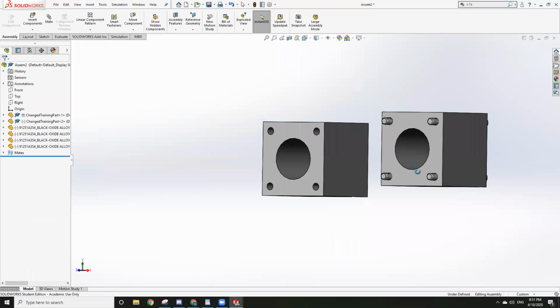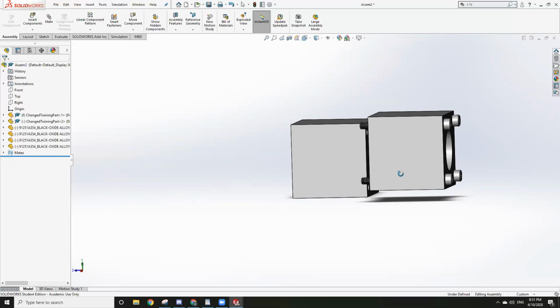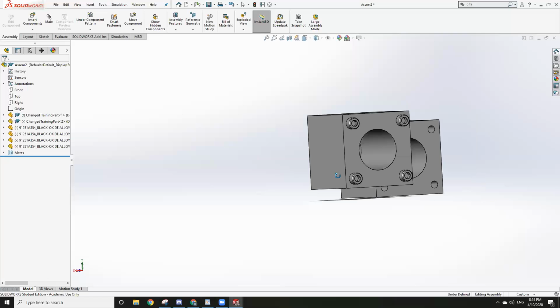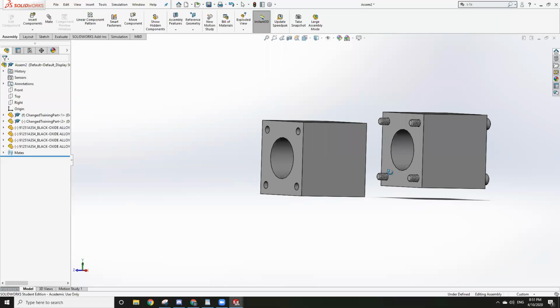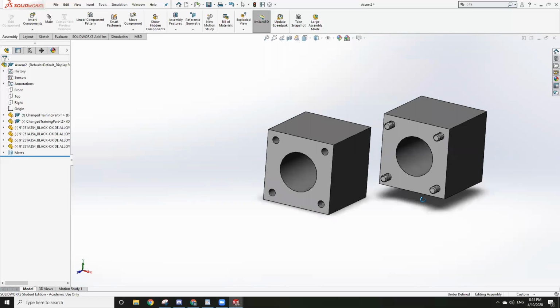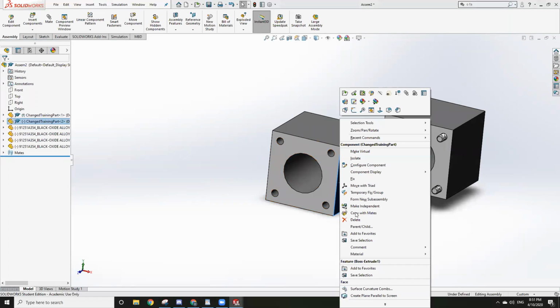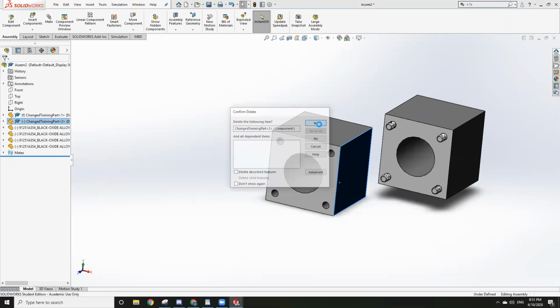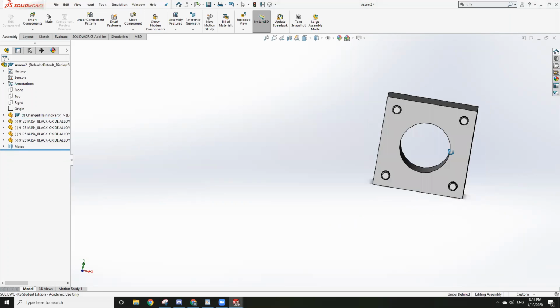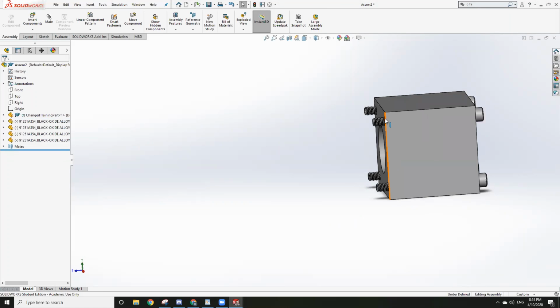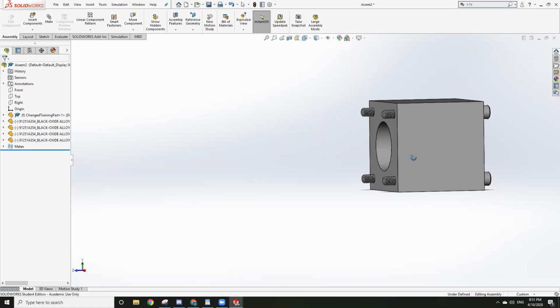Great. Now we're going to go ahead and just put nuts on this. We don't even need this right here. We're going to go ahead and delete that. So we'll just put nuts on these four right here, and then we'll put a bearing on either side.